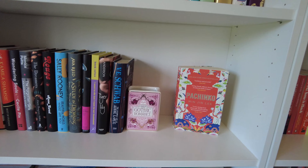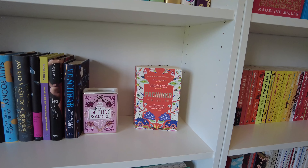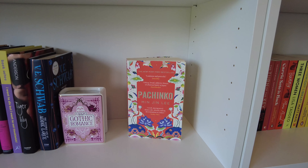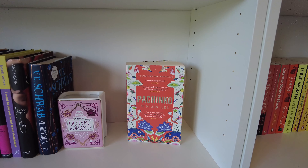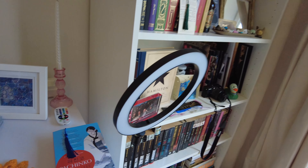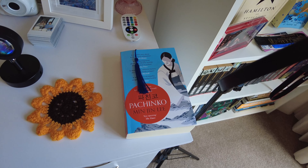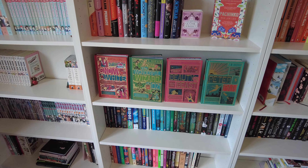Below that are hardbacks that are slightly shorter than the average hardback, and another bookish jar that says 'gothic romance.' Then I have to represent my favorite book of all time: Pachinko by Min Jin Lee. I need to do a dedicated video on why I love this book so much. I've located the hardback and it's on its way to me, so I'm going to start a little Pachinko collection. I've also got a copy on my desk that I'm annotating for my friend Sarah — I'm taking it very slow.